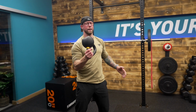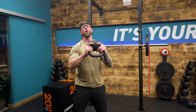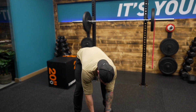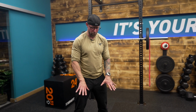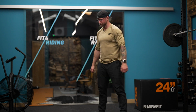Oh yeah! The first movement is a goblet squat, and although we're going straight in with weight, this is going to help your form. Ultimately what we want you to do is establish a good squat technique. So we'll start without the weight first, because we'll talk about what's happening lower down before then the counterbalancing effect of the weight to help you into a good position.